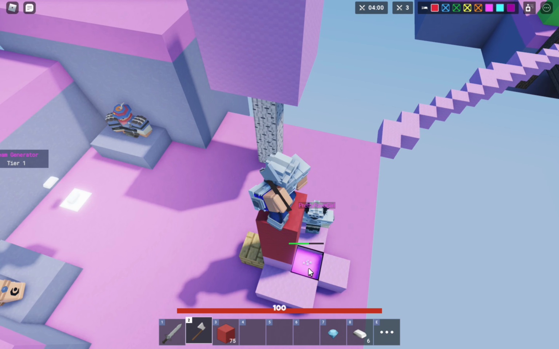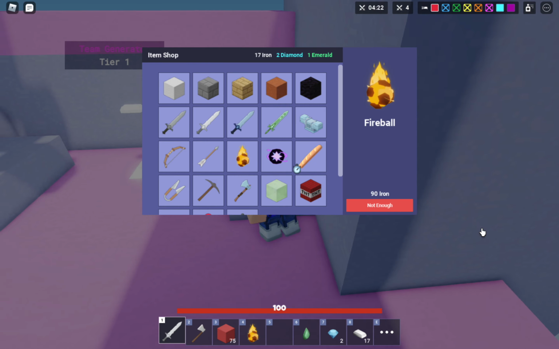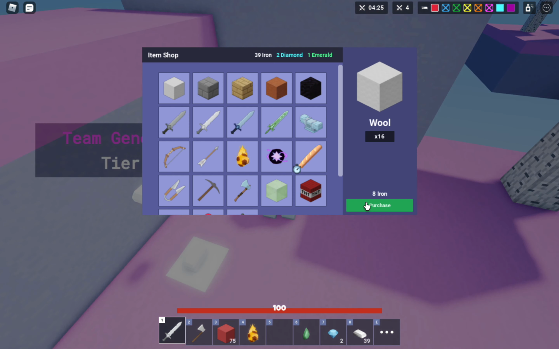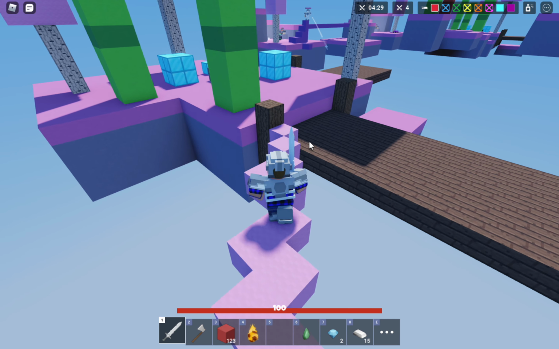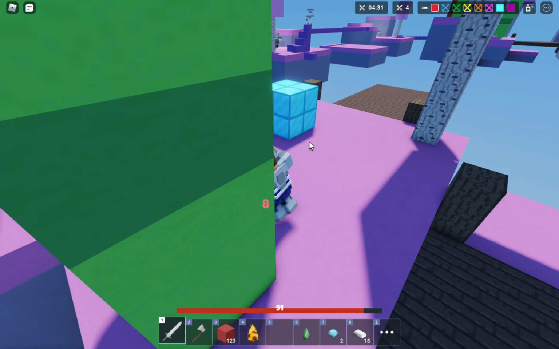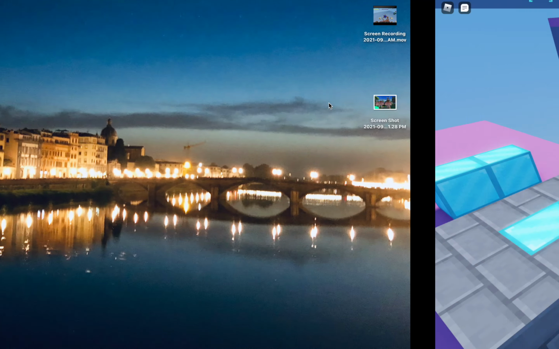Oh wait, let's first get an iron sword. And then some fireballs. There we go. And some more blocks. Perfect. Okay. Oh my god. Oh my god. Alright. What's the plan here? So.